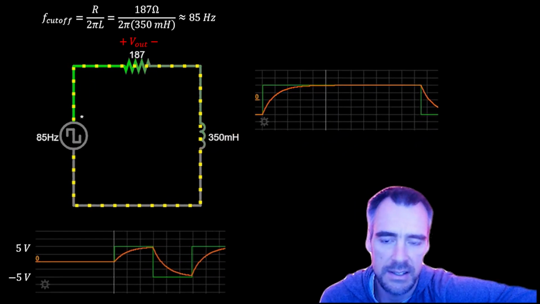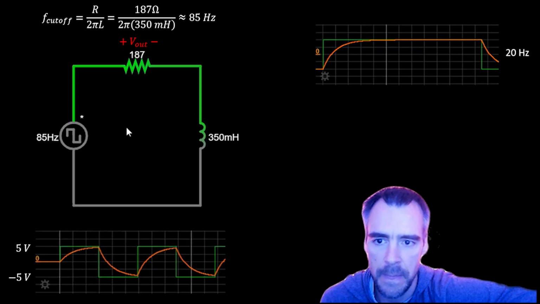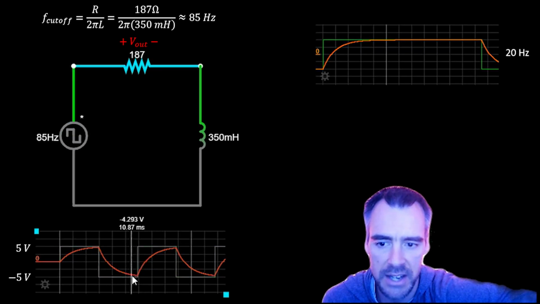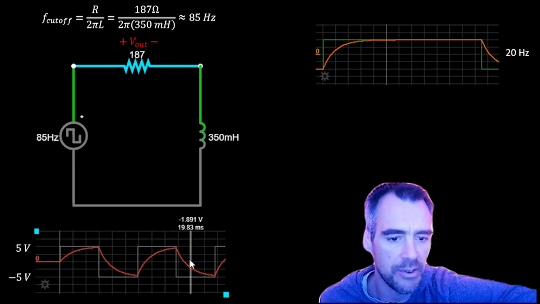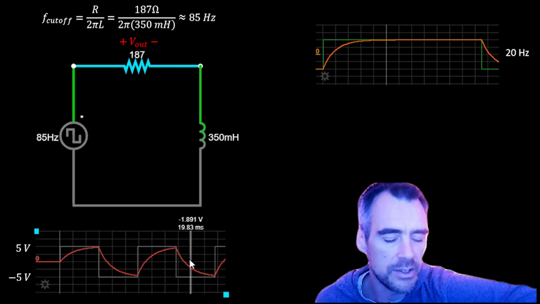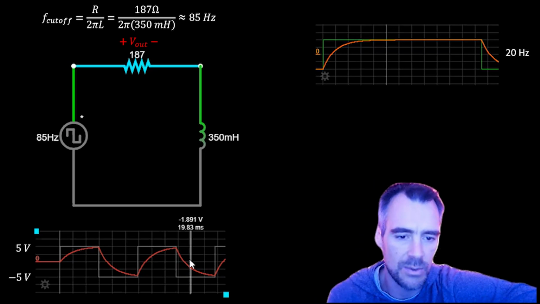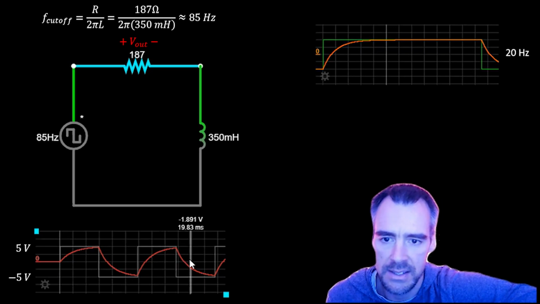And you can see this is a little bit more interesting because the voltage across here is trying to match that source, but by the time it gets close to matching it, it switches again, and then it tries to match it, and gets switched again, and then it almost gets to matching it, and then it switches. So this is what's happening when you're at that cutoff frequency. It doesn't have enough time to really follow it well, but it's also not that bad of attenuation. So this is our cutoff frequency.